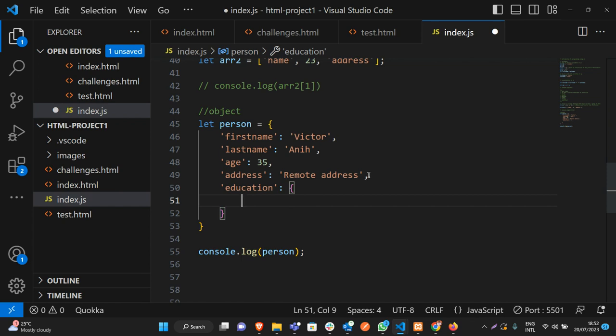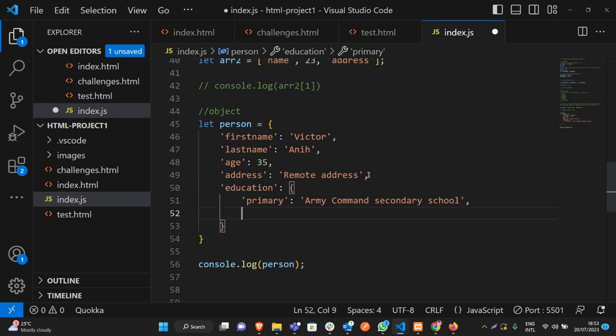And then we can say primary education, secondary school. And then you can say higher education or tertiary education.